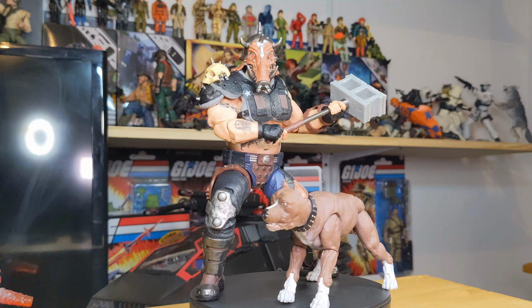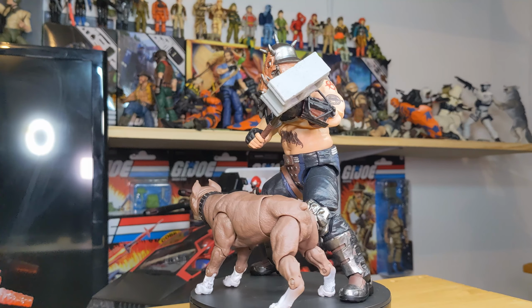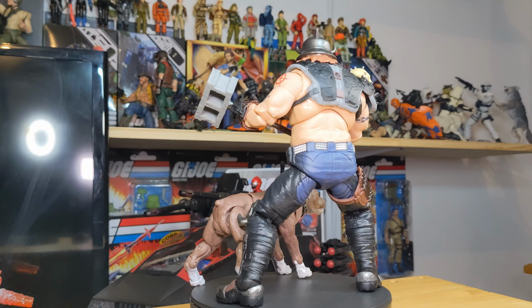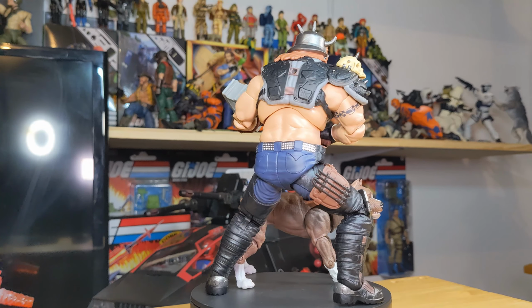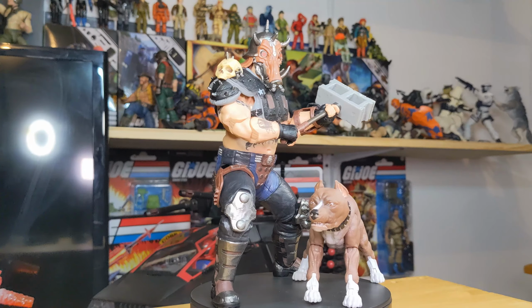But other than that, he articulates well, he functions well, accessories look great. Not much else for me to say here other than if you're a Dreadnoks completionist, this is a fantastic character and figure to have.